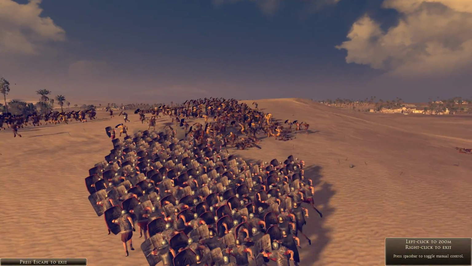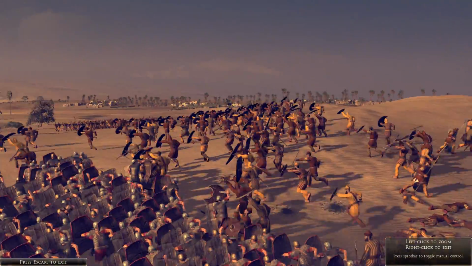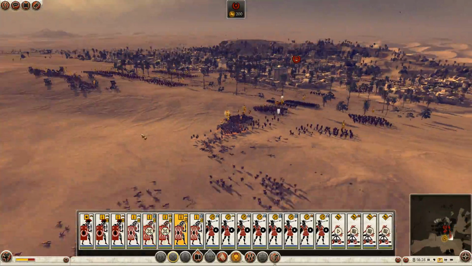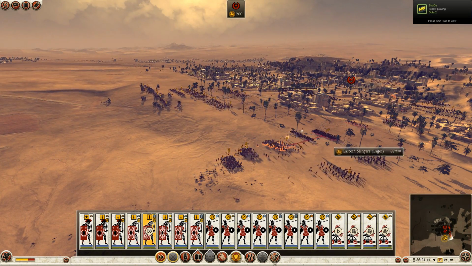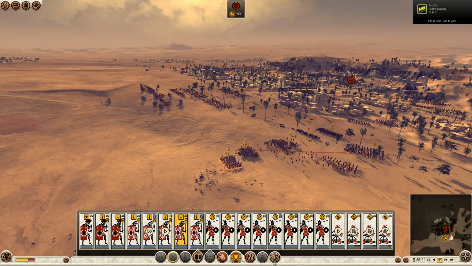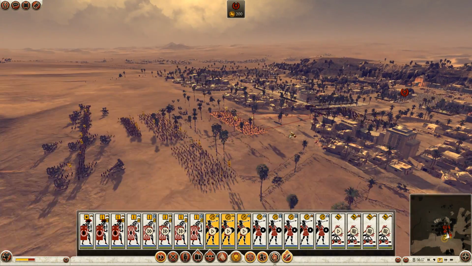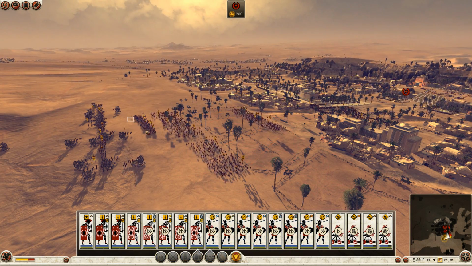Oh, those are some really deadly projectiles. Alright, so there we go. That's the enemy's reinforcements effectively routed. Get the legionaries to continue pushing forward, and over here at the gate, let's begin skirmishing with these guys. There we go.